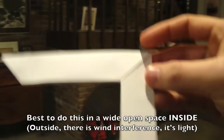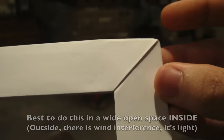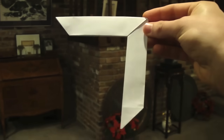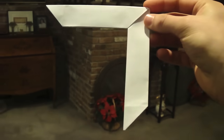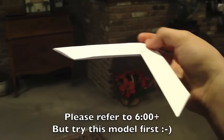So you want to hold it like this. With this line here, the diagonal line, it should be facing upwards. So you don't want to hold it with this little flap here on the back. It should be held like this, and as you'll see, this end here is diagonally down to the right, like that. So this is the way you want to throw it. There is a way to make this so that you could throw it with your left hand. I know there's some lefties out there, me included, but I am able to throw this with my right hand.